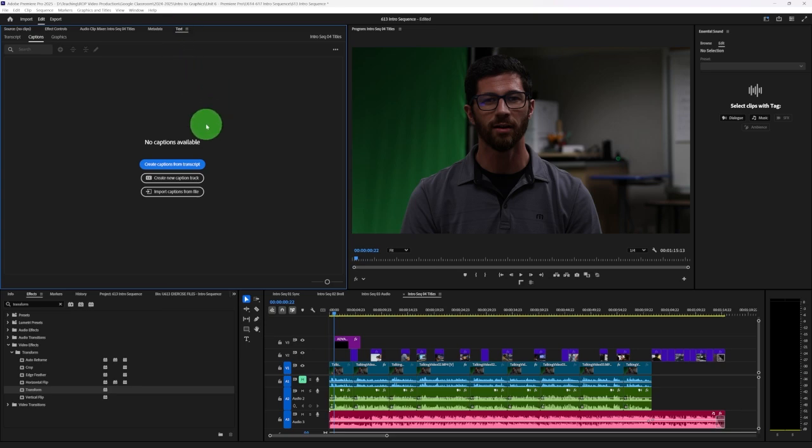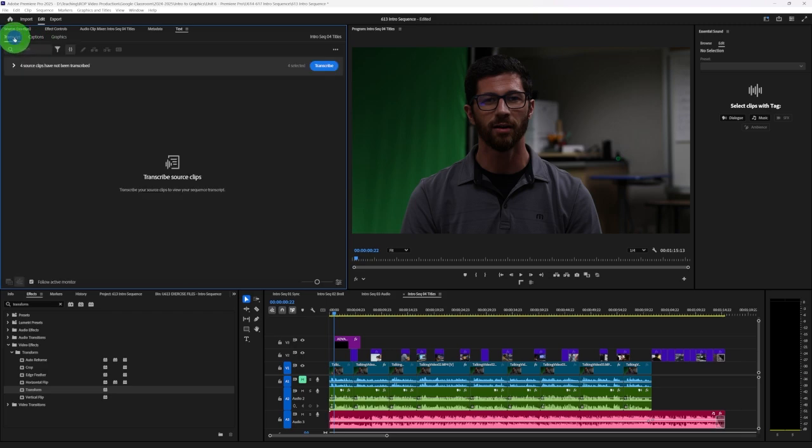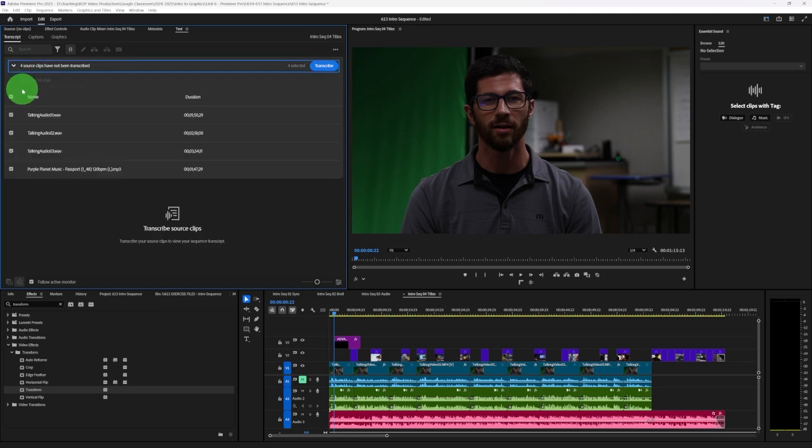So the first thing that we need to do is transcribe the text. You'll come over here to where it says transcript, click on this button that says transcript, it'll tell you it's detected audio sources for transcription. So let's click this little drop down. It detected the clean microphone audio that I gave you, talking audio 1, 2, and 3. It's also detected this music track as an audio source. This does not need to be transcribed, so this one you can turn off. Leave these 3 turned on, but turn off the music track because we don't want that.